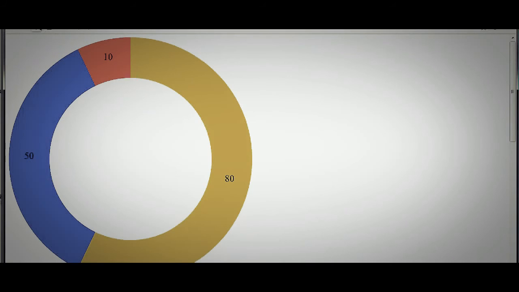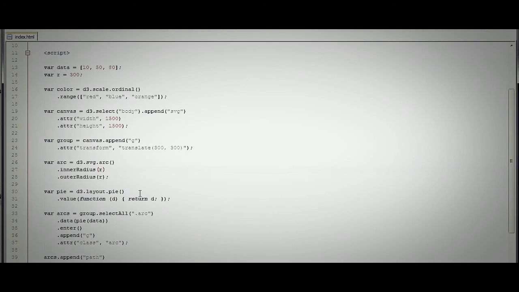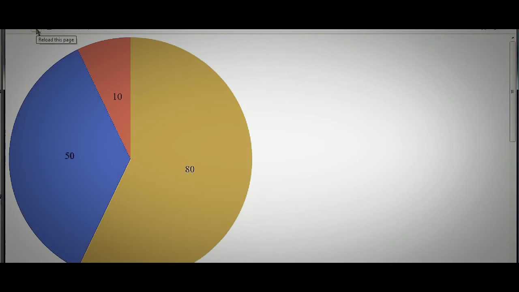Let's save and refresh. No, the inner radius must be 0. So let's refresh, and we have a pie chart. That's it, folks. This is the first layout we've taken a look at, and we'll return to additional layouts in D3 in the future.